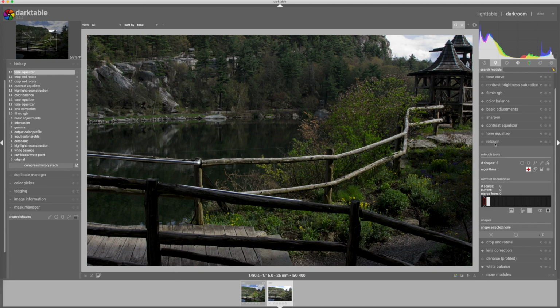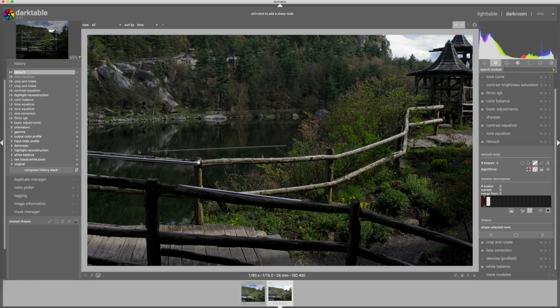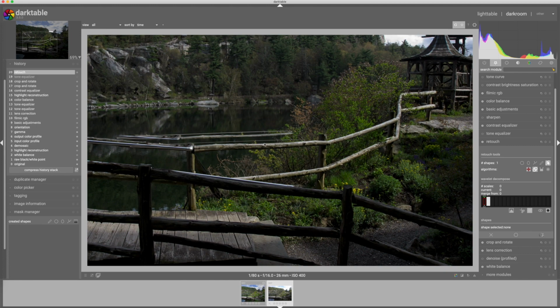So I'm going to come into my retouch. I'm going to put it in the clone mode, and I'm not going to kill myself over this. I'm just going to come in and draw a quick path over this. Okay, and now I'm going to show the path, and it's cloning from down here, and I want it to clone from up here.